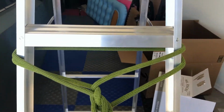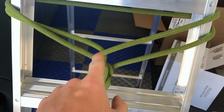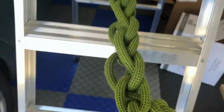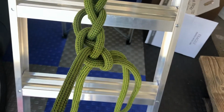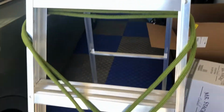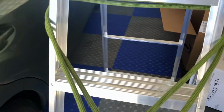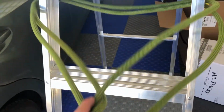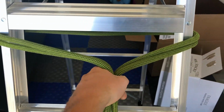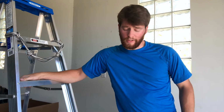So the further apart your object that you're wrapping, the more drastic this V can be, and so the more wraps you have to put on in order to get a hitch that you feel comfortable with. Another thing that I try to do with these sorts of hitches is make them as big as I need them to be. I don't want to go overboard and have a lot of extra room for the hitch to move around. So the first example where I had this right here is more what I would go with. So there we had the equivocation hitch.